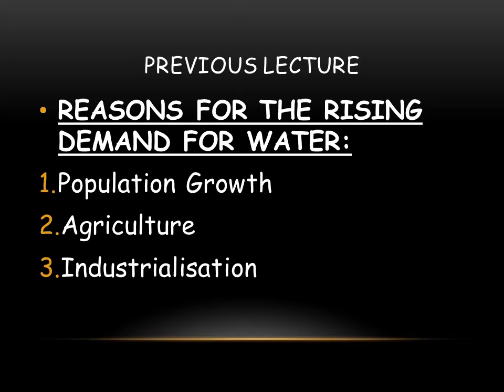So agriculture is again, with the growing population, obviously we need to grow more food. We need to rear more animals. And for this purpose, we need more water. So that is the need in agriculture. About 69% of fresh water is used for agriculture worldwide. And then industrialization is the third reason. Water is needed in power plants and factories for cooling of engines and machinery. Water is also being used as a power resource in hydroelectric power plants. So a huge volume of water is used to work massive turbines in order to produce electricity.